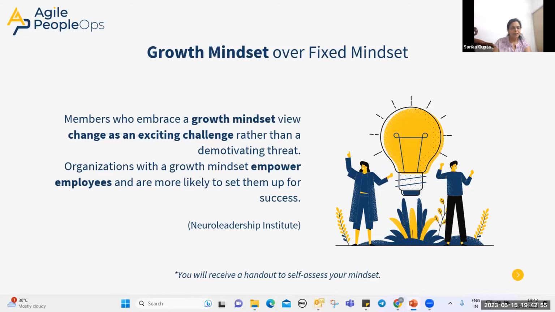Okay, now Lakshmi has already touched a little bit on growth mindset and fixed mindset. I think you must have got a basic understanding of what it is. So let's understand this with an example right now, especially in terms of people operations. Let's say there is an HR manager who believes that his methods of employee training and performance evaluation are the only effective ones. So whenever his team members suggest a new idea or a new approach, he may dismiss them, saying it's unnecessary or impractical, and we have always done it this way and there is no need to change at all. Now, what will happen with this kind of fixed mindset, especially of an HR manager? This fixed mindset would lead him to resist innovation, to resist feedback and collaboration.